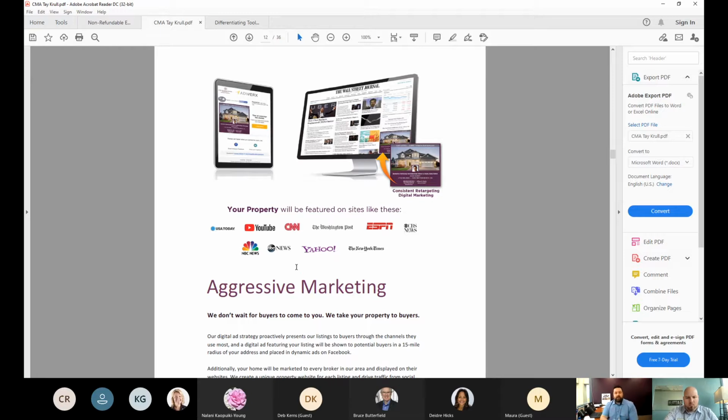And then I go into my thing and I just say, it's just like what you see on Amazon. If you went on Amazon and you saw that amazing cowboy hat and you liked it, you clicked on it maybe, but you didn't buy it, right? And then you see it as you go around the internet. You go on CNN for your news and there's that great cowboy hat, or you go on flowers.com because you want to order some flowers and boom, there's that cowboy hat. Well, I use the same technology and the same marketing strategy with marketing your home.